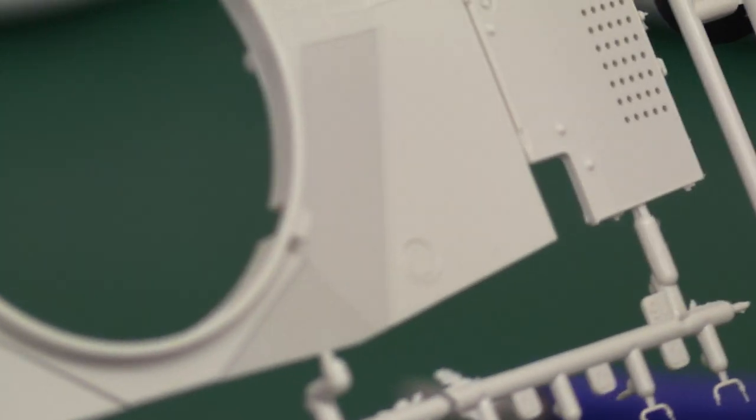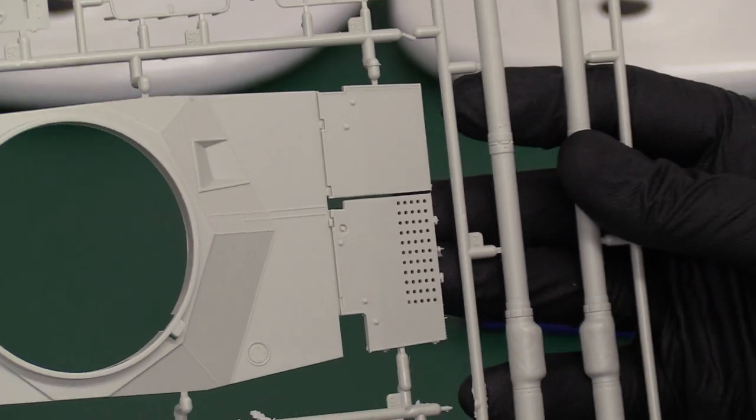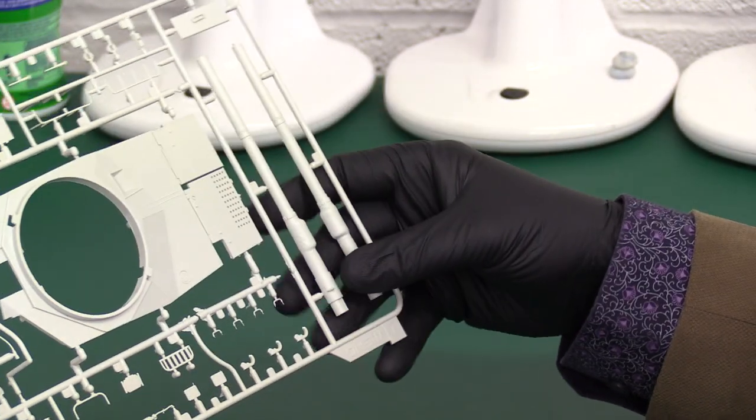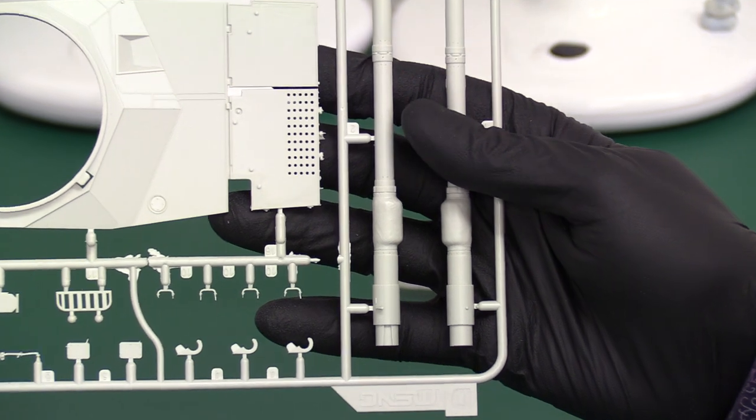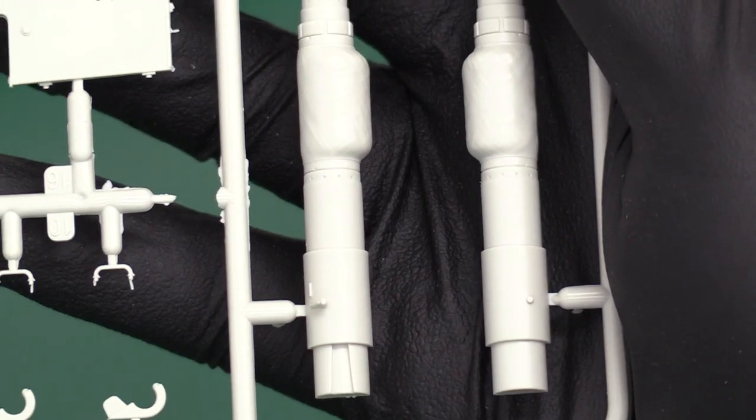So, what does that leave us with? We have got a couple of big sprues here. A couple, there's five in fact. Let's go to this one that's the top of the chassis, top of the hull. Look at that. Now then, this has got your Rheinmetall 155mm here, complete with its flash eliminator muzzle. That's quite impressive. Look at that. That's very, very nice. You've got all the texturing, you know, it's like a canvas flash area there.